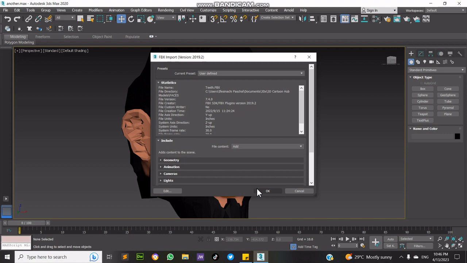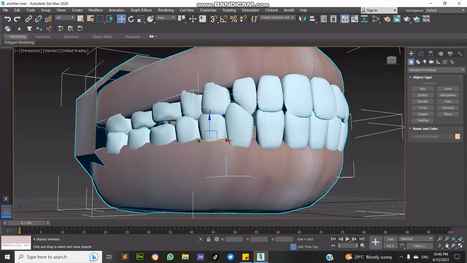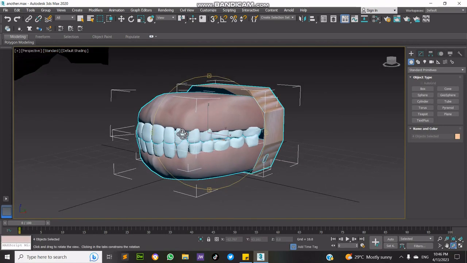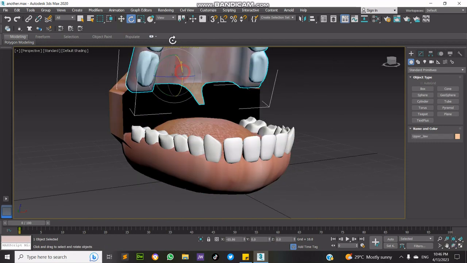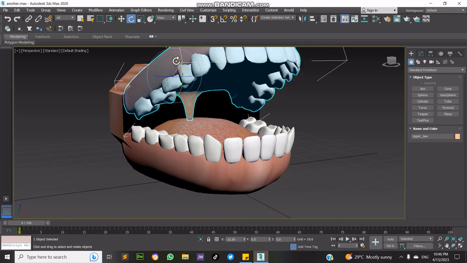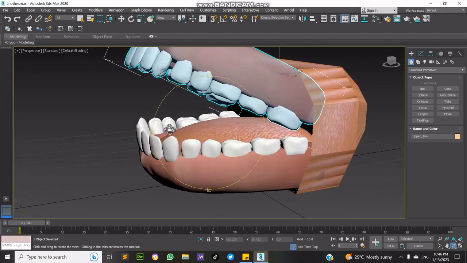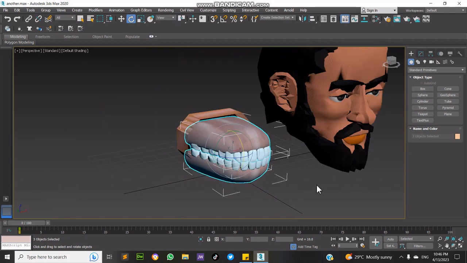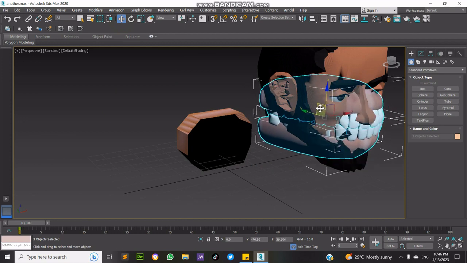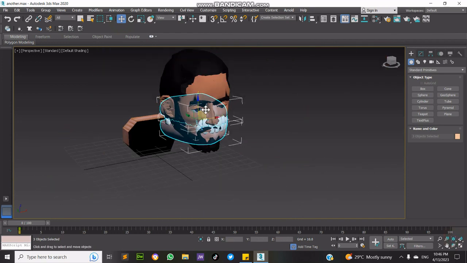This is the teeth. This is the teeth I'm talking about. So I've gotten the teeth. The teeth is working well, and you can see the mouth can open and close. The tongue is beneath there, so there's nothing to worry about. The teeth is cool. So all I need now is just to carry the teeth and put it inside the mouth, just insert it inside the character face, and then make sure everything fits as supposed.